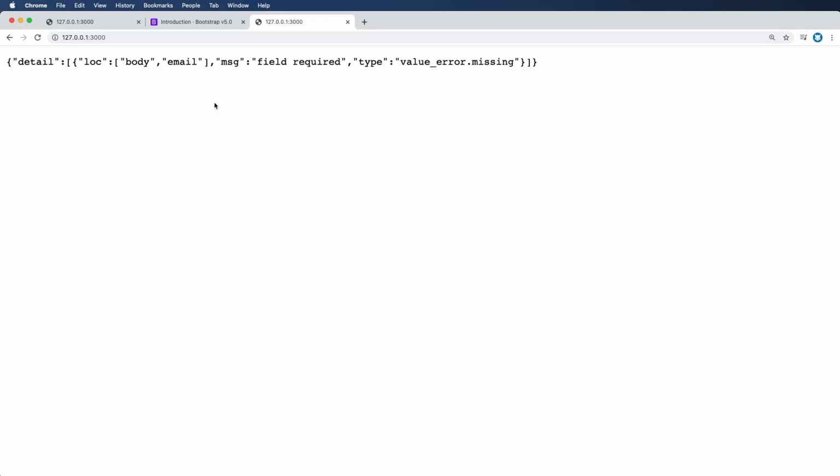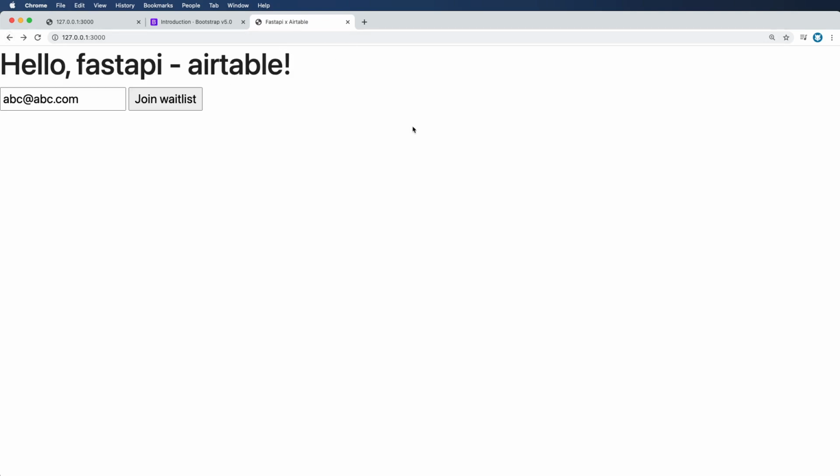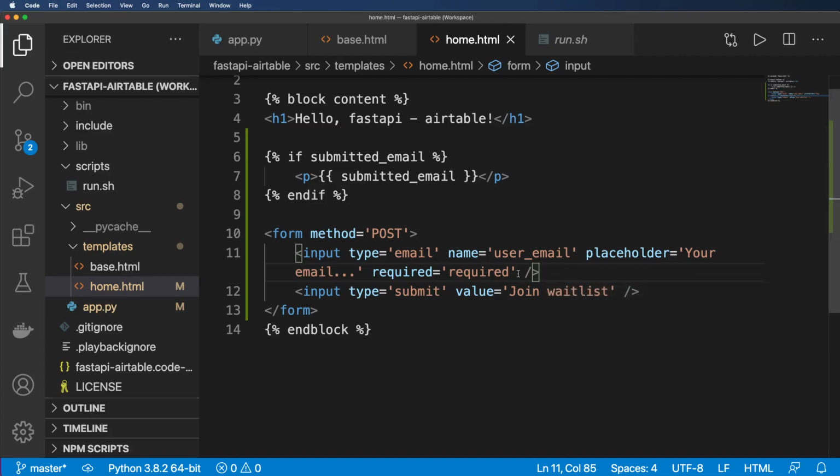So FastAPI is an API first framework, so it's always going to be returning errors as an API. In this case, it's returning a dictionary as an error. It's basically saying, hey, this email field is required to this data. In this case, I don't have it at all, so it's giving me this error. So this is definitely one of the downsides to rendering templates with FastAPI. But if we design it correctly, hopefully we won't run into that issue too many times.